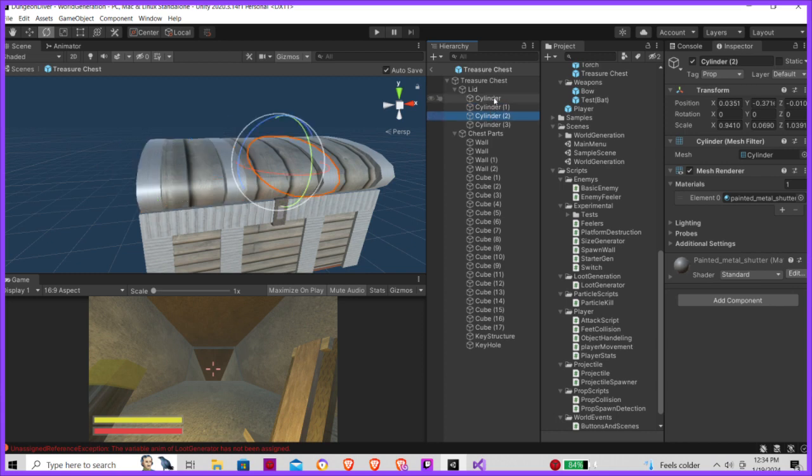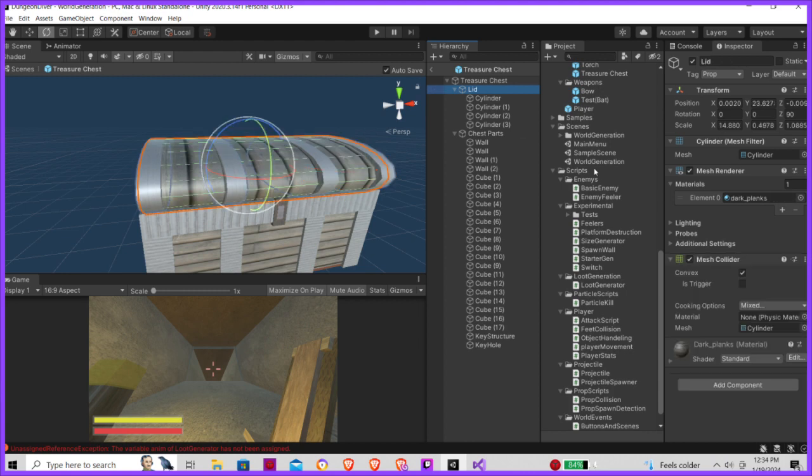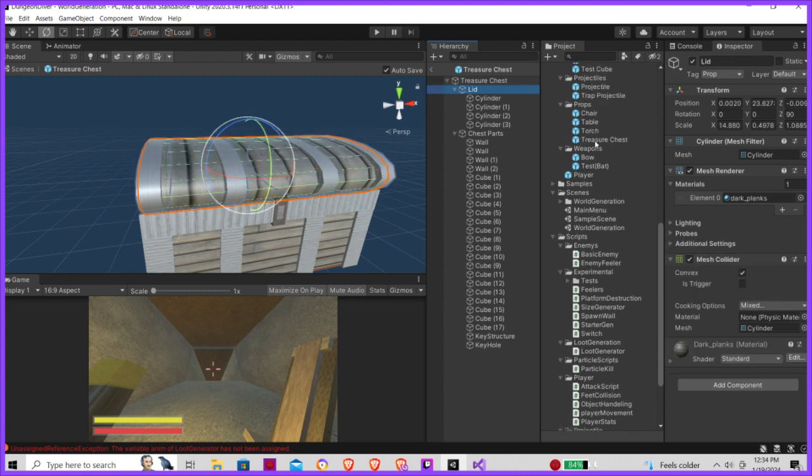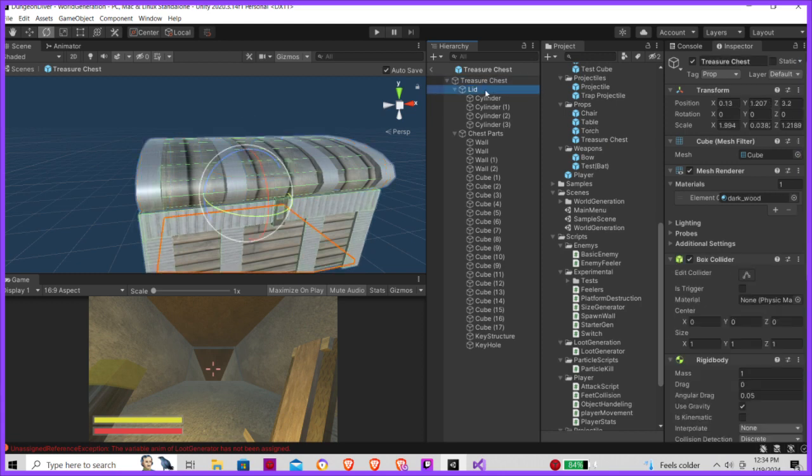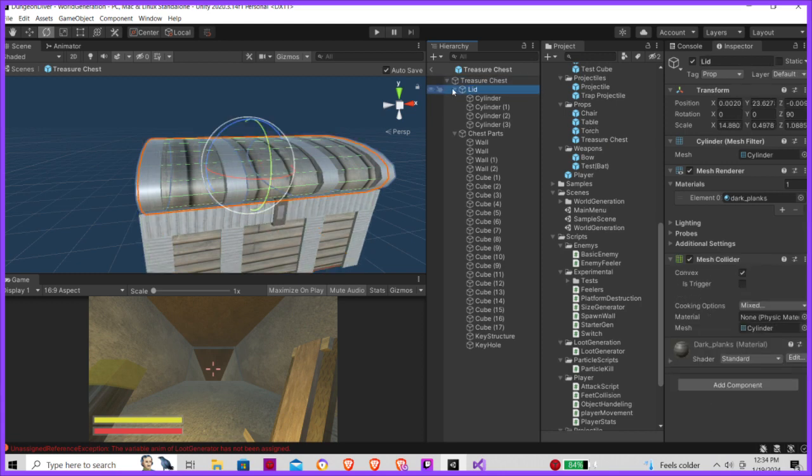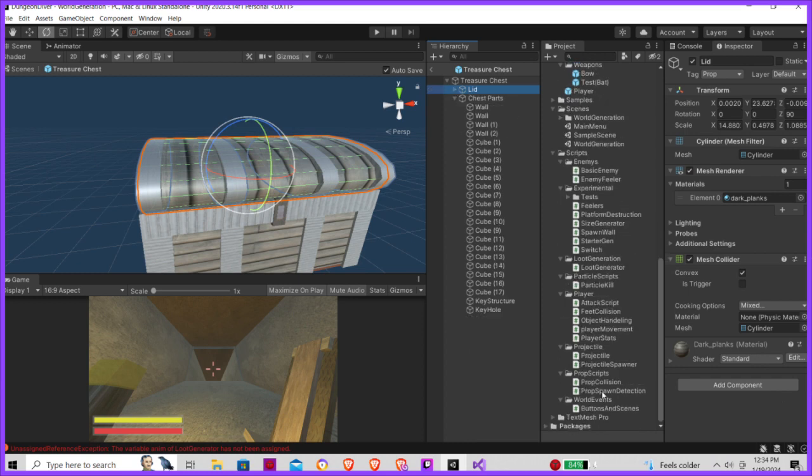We can keep this as one piece right now, and we'll be chilling. Prop collision. And I think the last thing I need to do is... oh, this needs it too. Yeah.